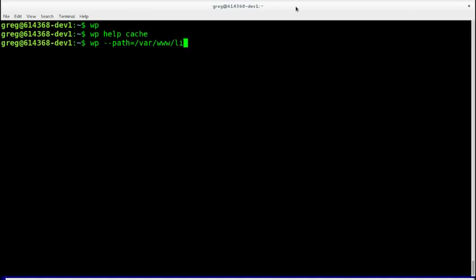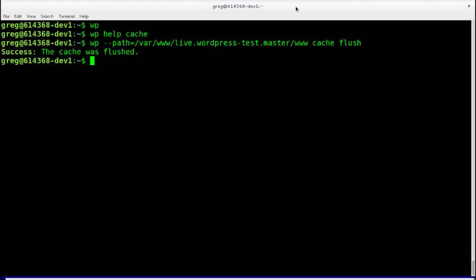I'm just going to cheat a bit so this auto completes. So if I set the path to where I know my WordPress site lives, and then go cache flush, I'll spell it right, you can see success, the cache was flushed on that particular path.